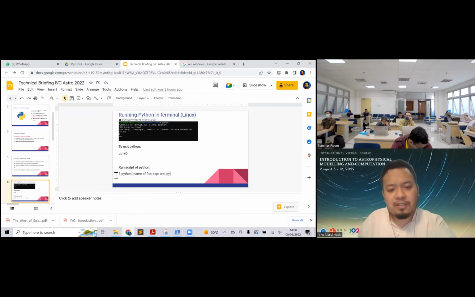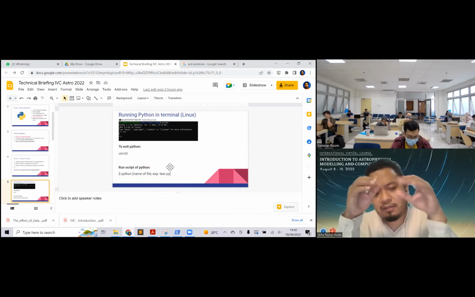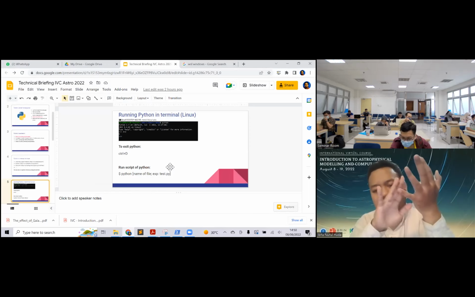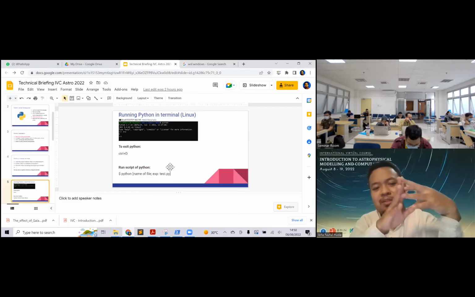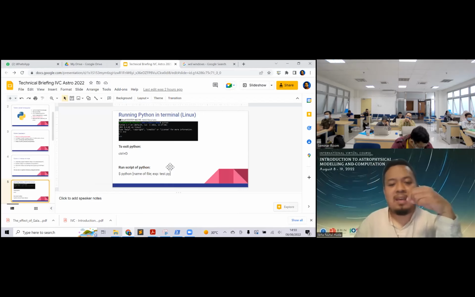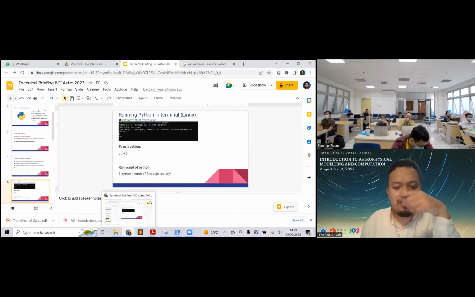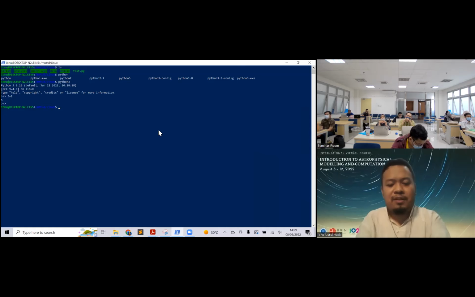We can also run a Python script, which means we can create a file with a bunch of lines containing Python operations, and we can run it directly by using Python also. So for example, here there is test.py.